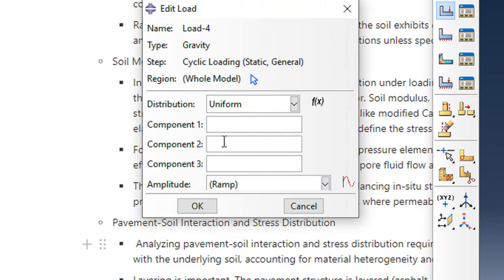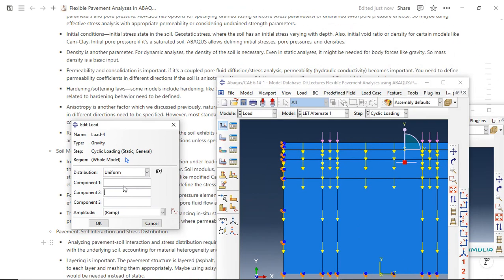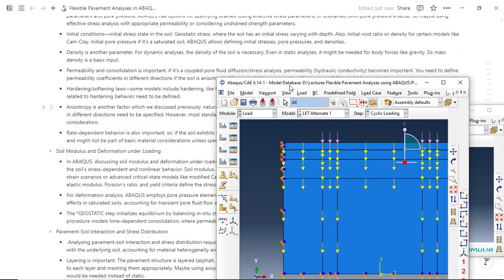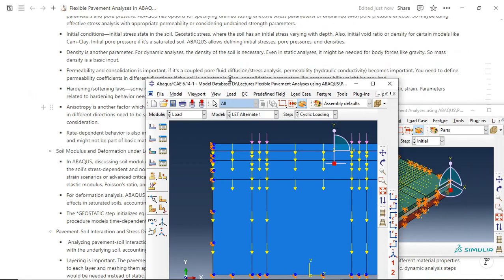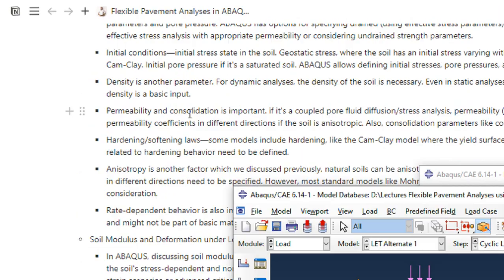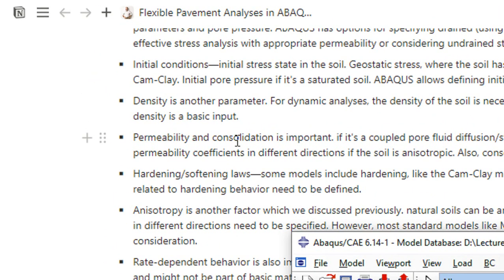I will definitely need gravity here, and I will definitely need the density for my analysis. Other than this, the permeability and consolidation that I have included here are important for the initial condition.